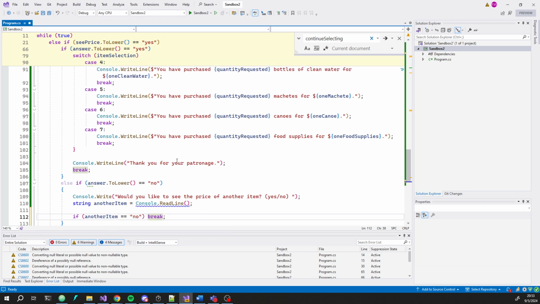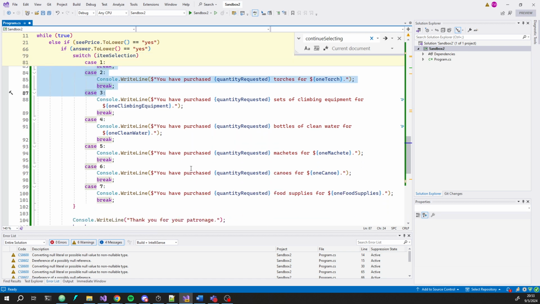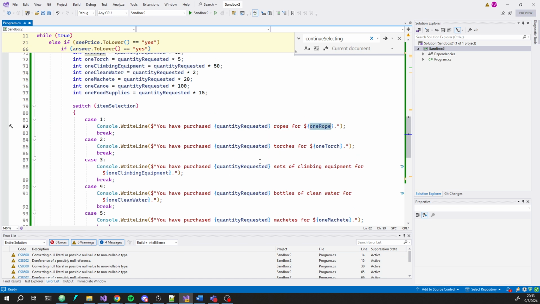Now, that was all kind of a distraction. This code here is fairly complicated. It's not complicated, it's just that there's a lot of duplication. The only part here that's actually different is the name of the thing that we're doing and the variable that we're using here.